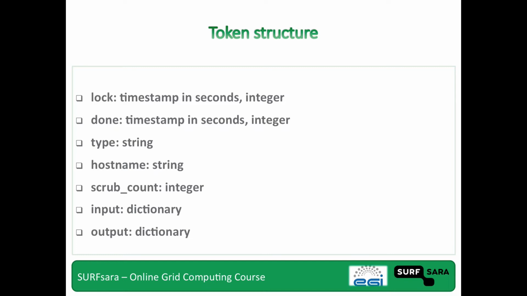We can also specify input and output fields. These fields are dictionaries, as every field is in CouchDB, so they're key value pairs, and contain anything that you want. As they are not actually part of the scheduling mechanism, you could also leave these out and put fields directly into the document itself. How you arrange this kind of structure is really up to you. You can put anything in the documents that you want, as long as you keep the fields that we have defined in this slide the same. So we can use this information to create the views, and keep in mind that again this is all just convention. So let's take a look at the token lifecycle.